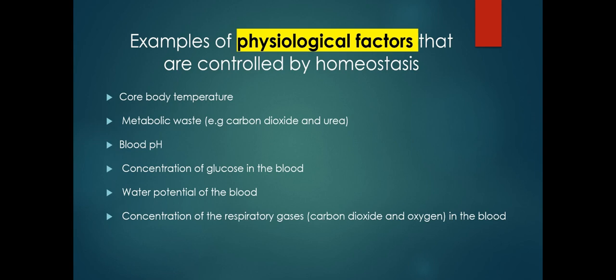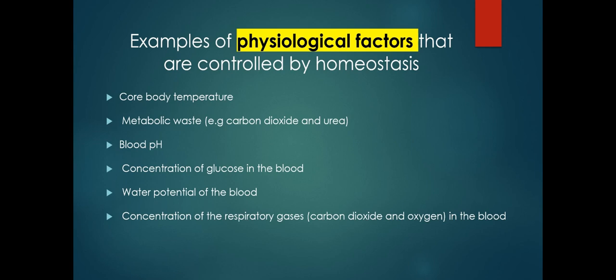Concentration of glucose in the blood. Glucose is really important for us, and if it falls below the baseline, we can die because our body won't have enough ATP, and we'll feel fatigued and lack glucose. So it's important to have glucose at a normal level. If the glucose level increases, there will be no place for glucose to be stored, and it will cause a lot of damage. It's also a reactive substance.